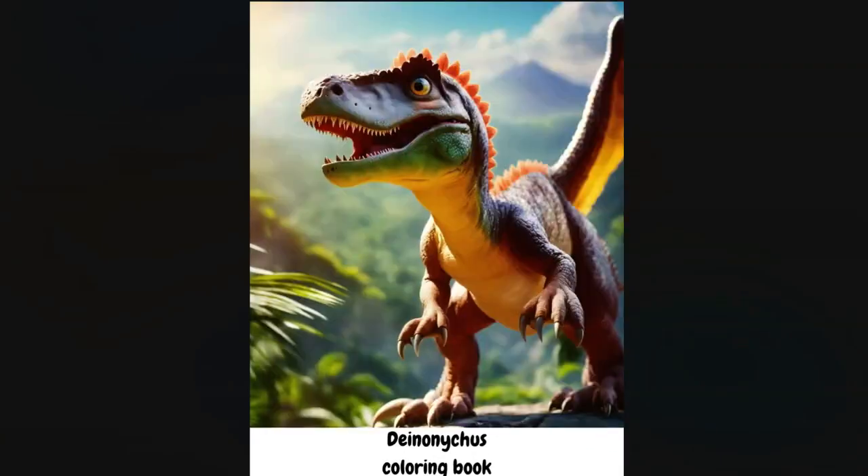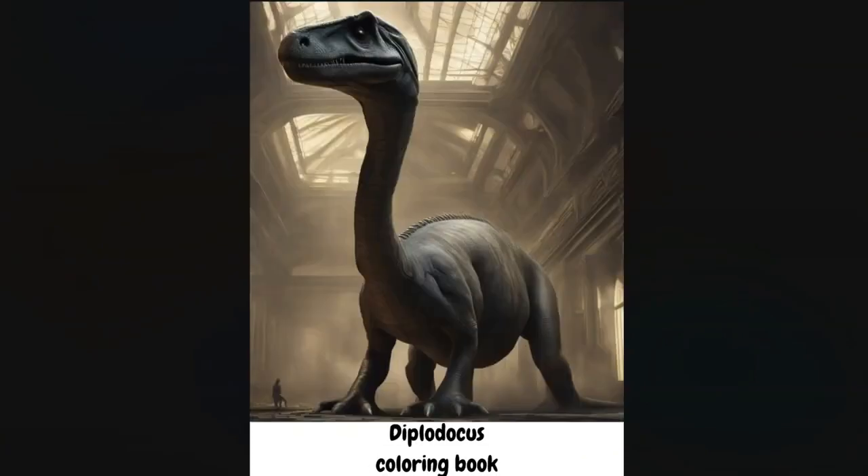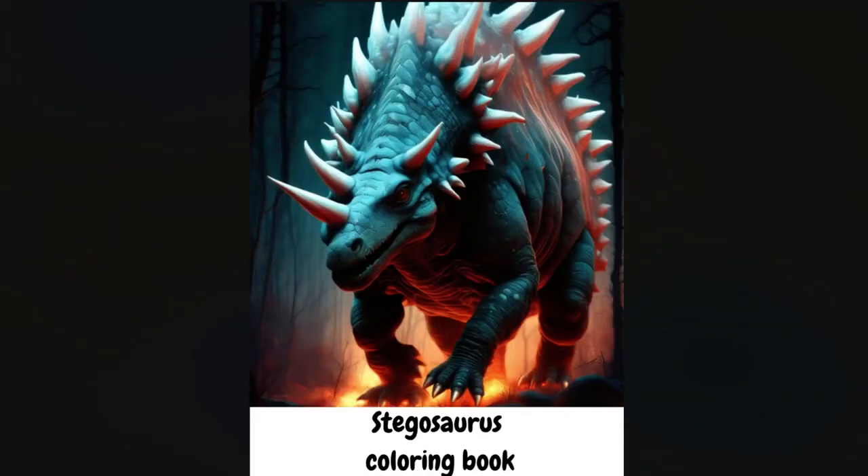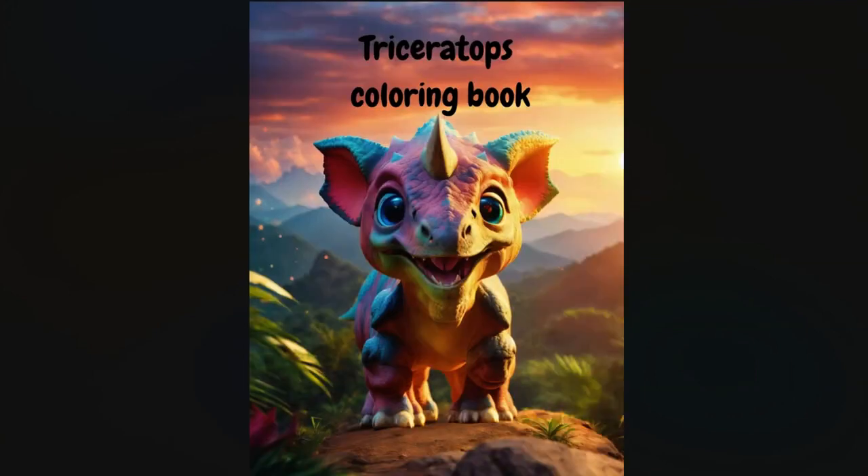The books are brand new, completely unique, never been seen before — brand new for this year — and they also come with covers, so they're ready to go. Everything is completely editable and we show you how to do that in Canva, very simply. This is the biggest collection of unique dino books for kids ever released in our market, and with the PLR rights included.